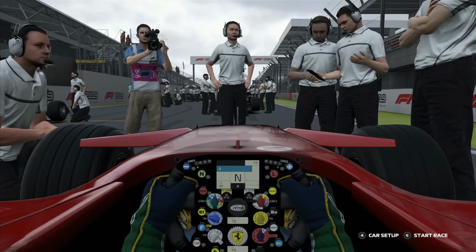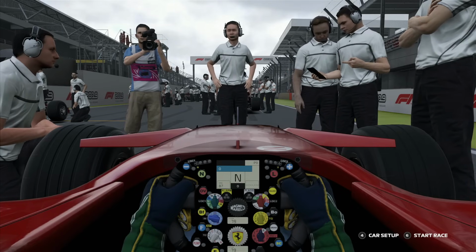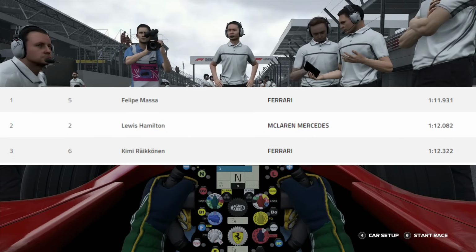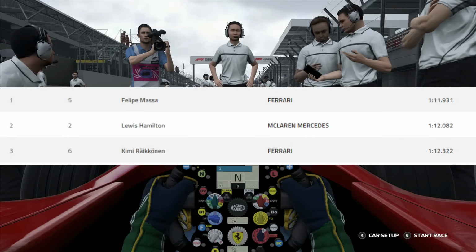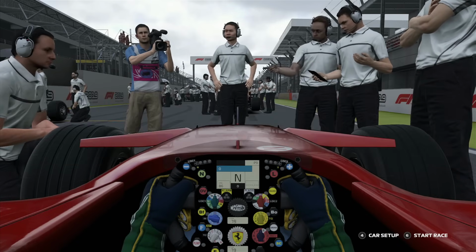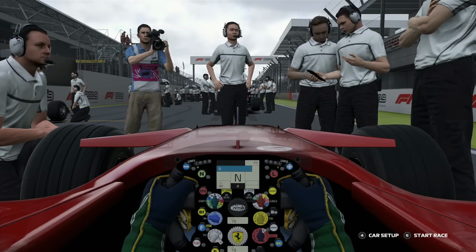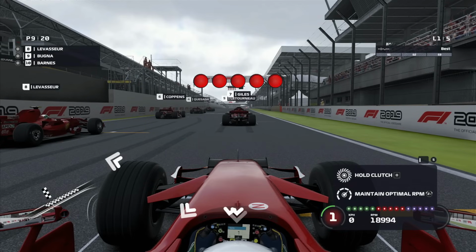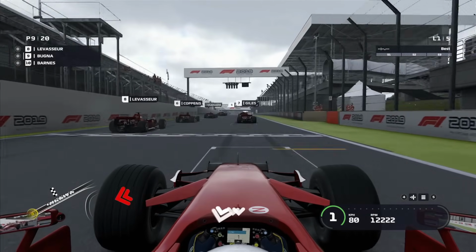Okay, so we're starting from P9 in the real life Brazilian Grand Prix. Raikkonen started 3rd, and Massa started on pole position, with Lewis Hamilton splitting the both of them. We all knew what happened to Hamilton in that race, so... Anyways, lined up on the grid, it's 1, 2, 3, 4, 5 red lights, and away we go.